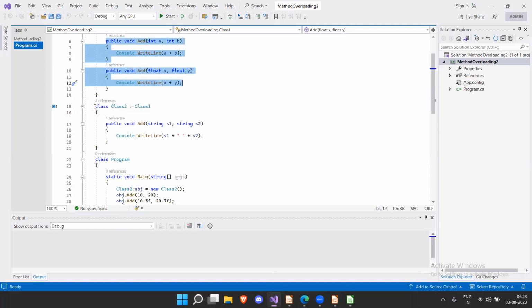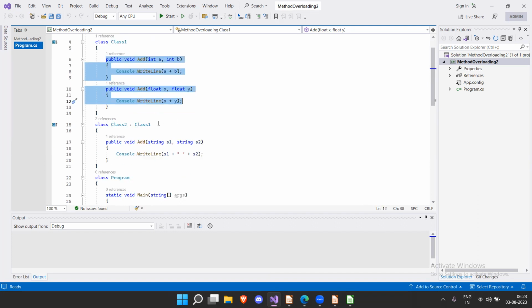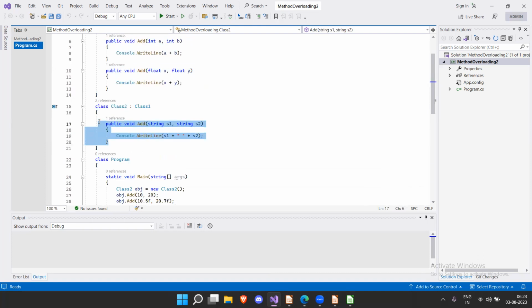Then I have class 2, which is inherited from class 1. Since class 1 contains public methods, automatically these two methods are available in class 2 as well. In class 2, apart from what is inherited to add integers and floats, I'm adding one more method to concatenate strings.